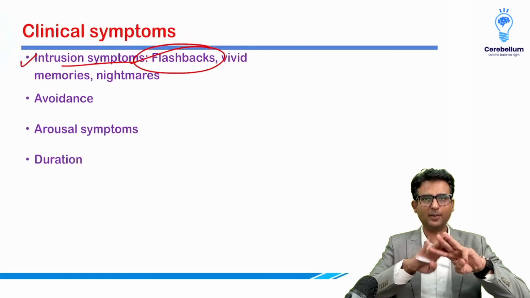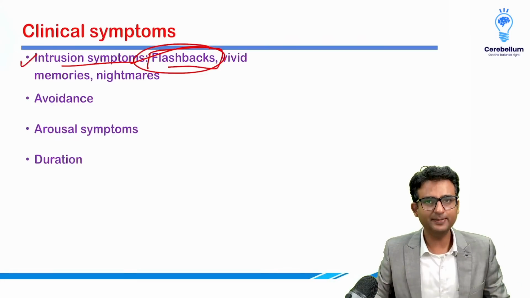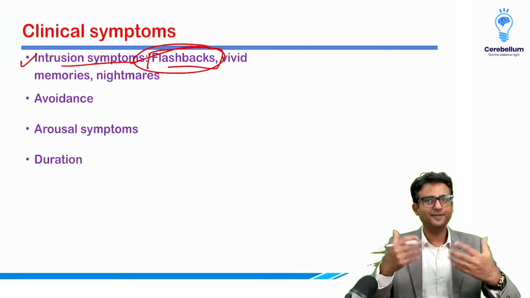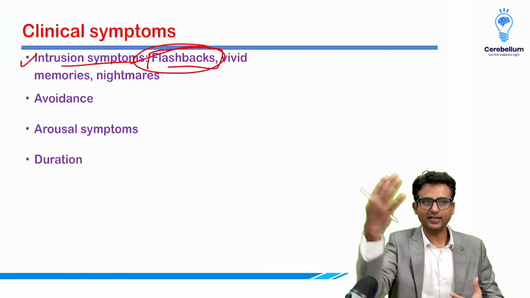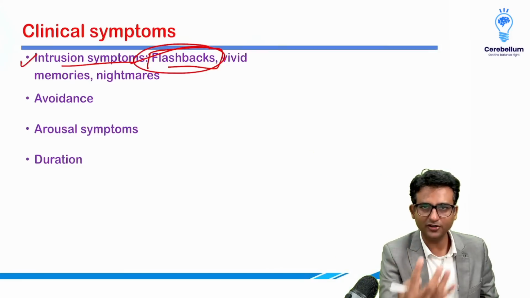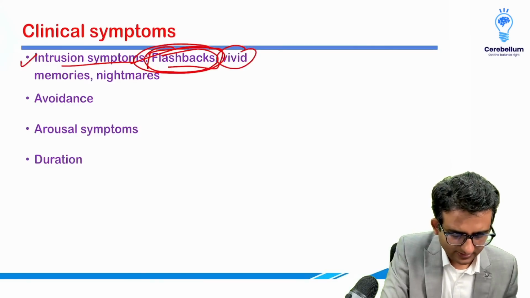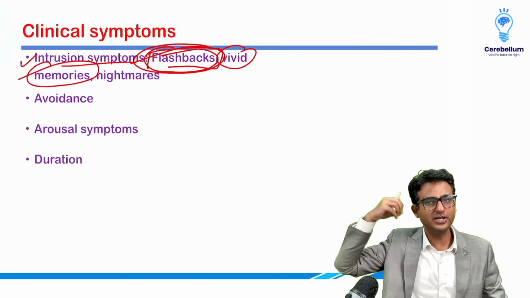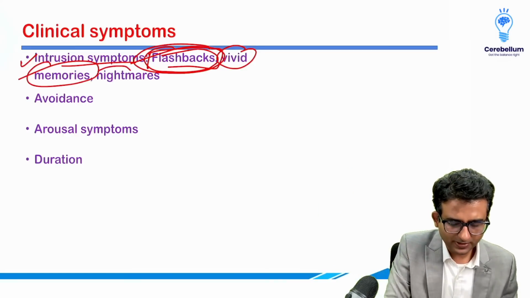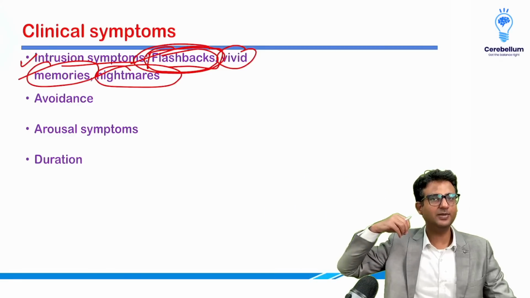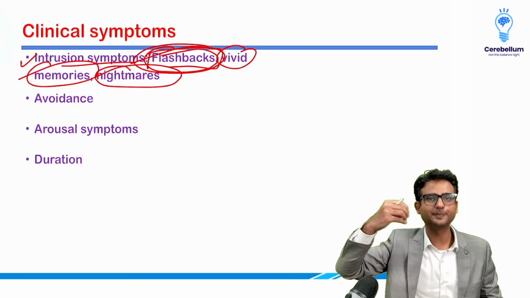What are the 3 things that are going to happen? First is I'll have flashbacks. 6 months later, I'm sitting in my Delhi office and suddenly I feel as if I am driving a car and a truck is about to hit me. That image of truck hitting my car flashes in front of my eyes. This is flashback. Again and again I get my memories about that accident. They keep on coming. I'm sleeping. In the sleep also the truck is coming and hitting me. I'm getting up. Nightmares, right? So the same thing is intruding again and again.